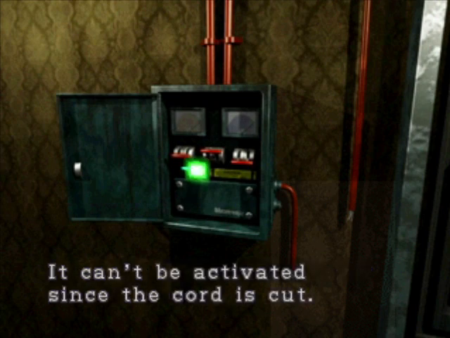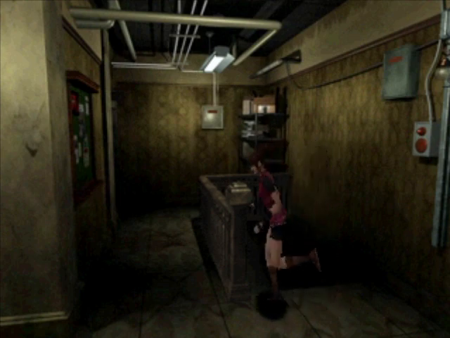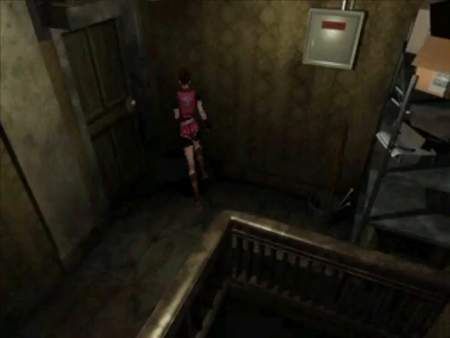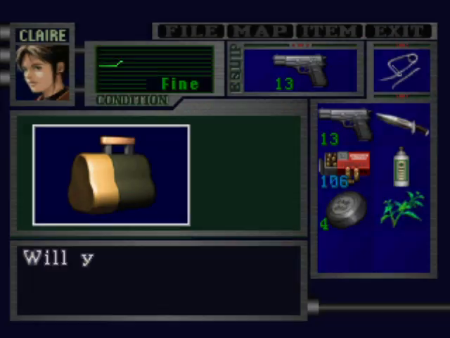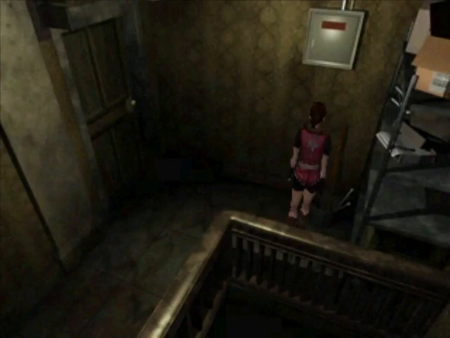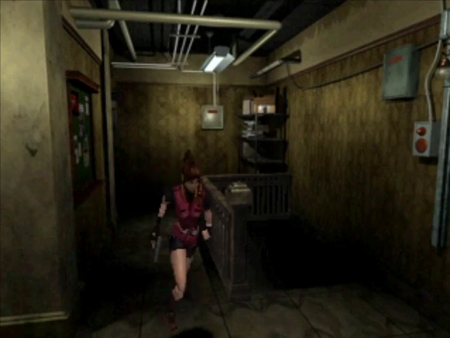Open close switch for the shutter. It can't be activated since the cord is cut. I thought this was the same hallway that I've been through already, but it's not. What's this? Acid rounds. Oh, it's for the grenade launcher, right? It's locked. A club is etched under the keyhole. Of course it is. Let's go down these dirty stairs.